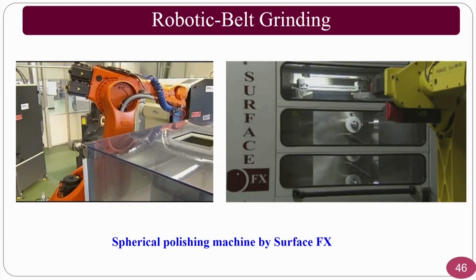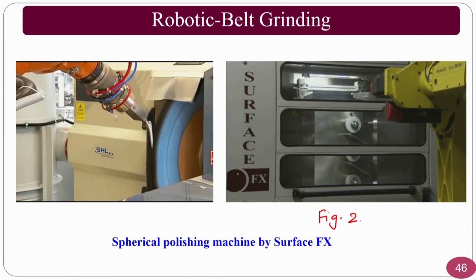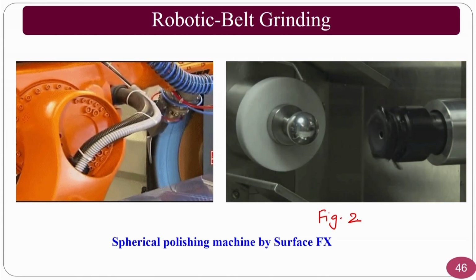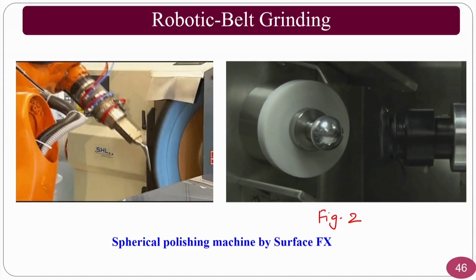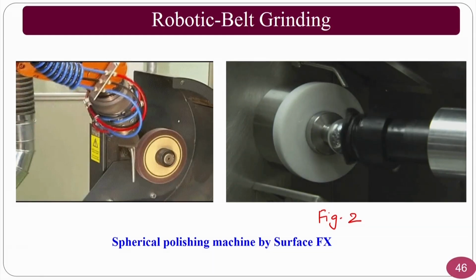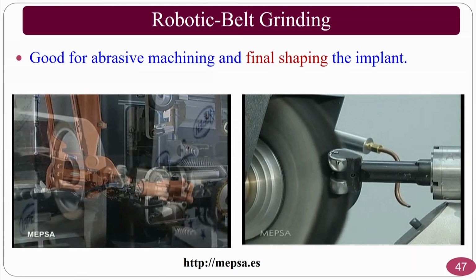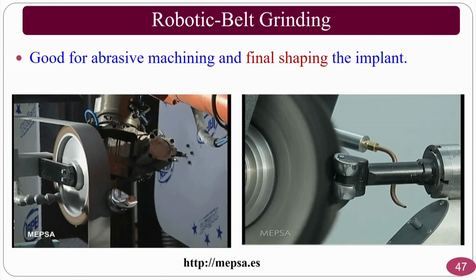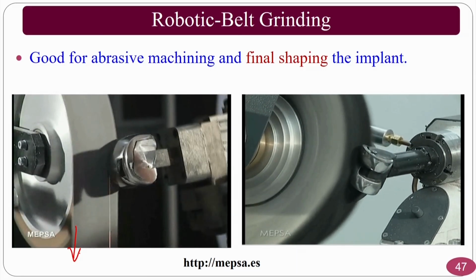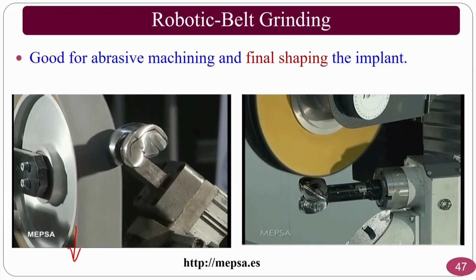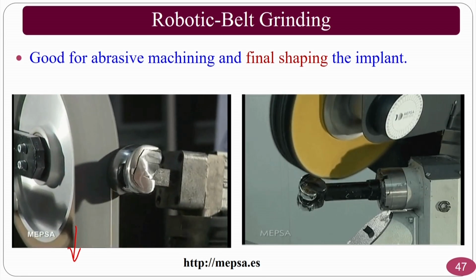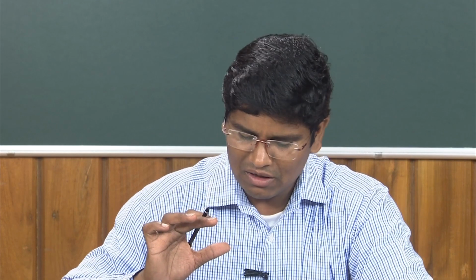This is a hip implant. Normally, whatever you are seeing in figure 2, the acetabular head is machined or finished. Figure 2 shows the acetabular head finishing using robotic grinding. Here in this case you can see the robotic belt grinding, where the belt is continuously moving and the knee implant is coming in, and the robot is giving its own motion so that it presses against the grinding wheel, which is a belt here, and it will remove the material. At the same time, soft wheels also can be used to polish.